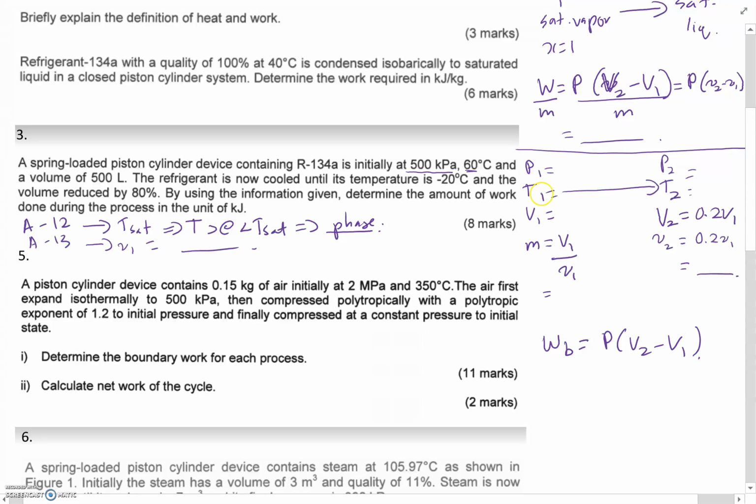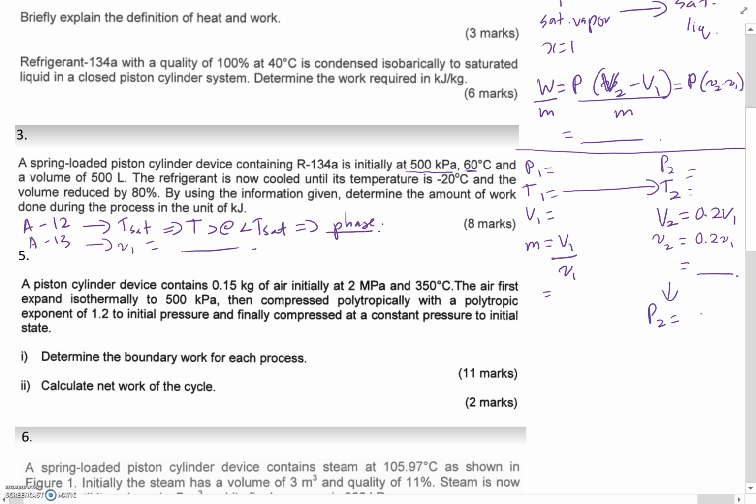If the pressure is constant, you can use this equation. But if P1 and P2 are different, and V2 and V1 are also different, you can't use this equation. You need to use the trapezium equation. So from V2 here, you need to check whether P2 equals P1 or P2 has another value. So from V2, identify P2.